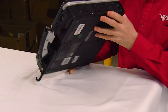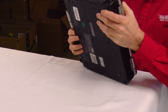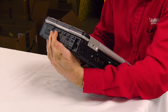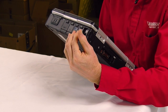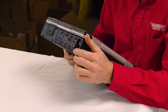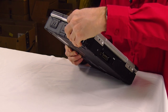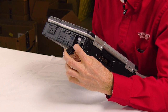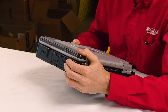Number four is all the port covers. I'll show an example here — notice that the covers that are not used are still intact, but look at the power port cover: it is ripped right off. They seem substantial, but if you look at the hinge, it's just a thin piece of plastic that bends back and forth. After a while, it just breaks off.